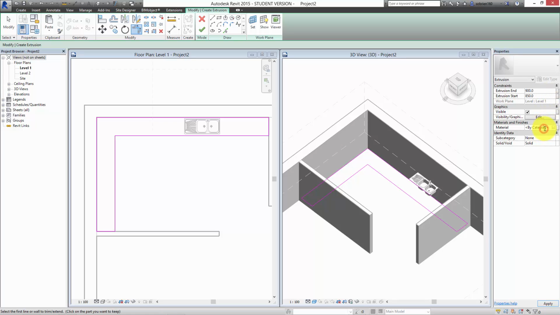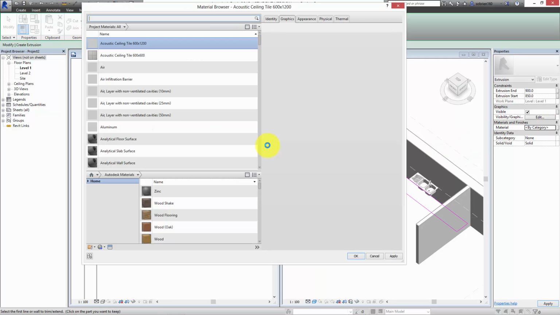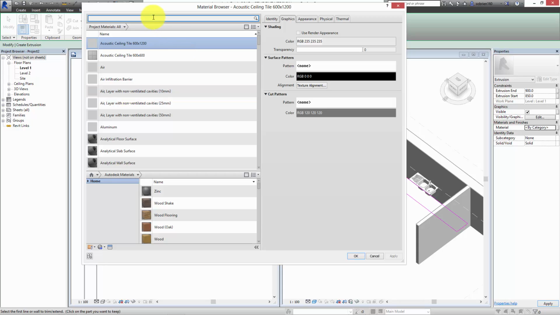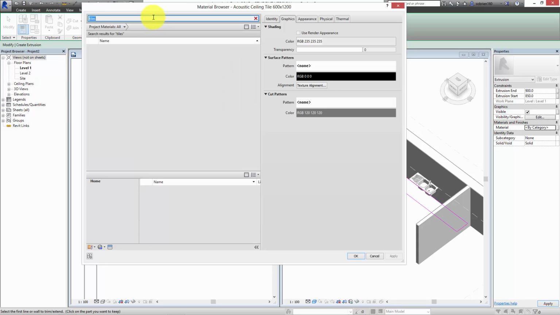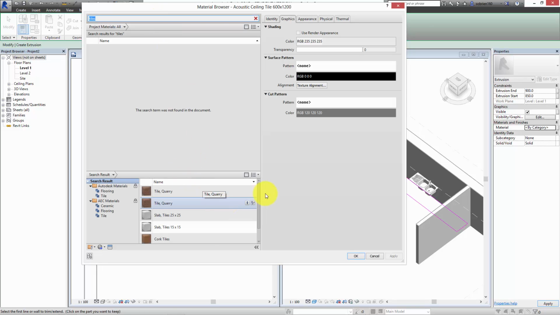And we can also give it a material. So let's come down here to material and press this little button here. Opens up the material dialog. So I'm just going to type in tiles, and let's see what we have. So down here we have blah blah blah. Well, that's not that interesting. Let's say ceramics. That's not that interesting either. Let's say mosaic.